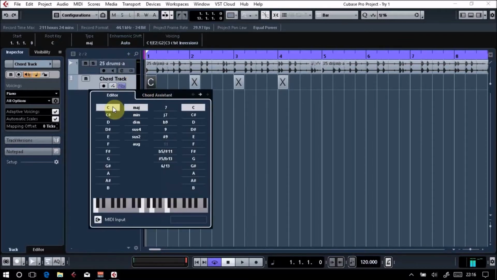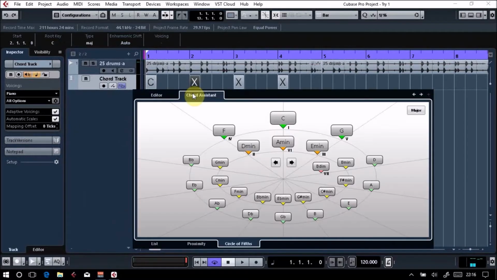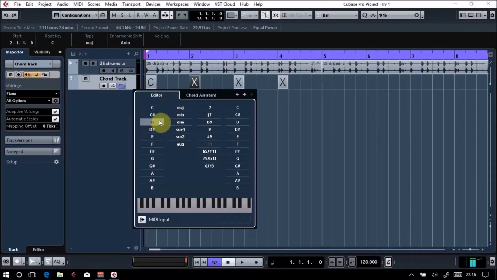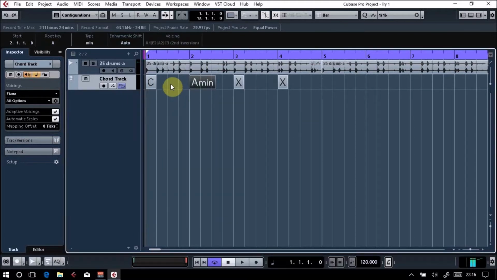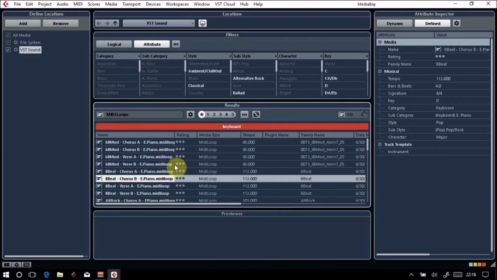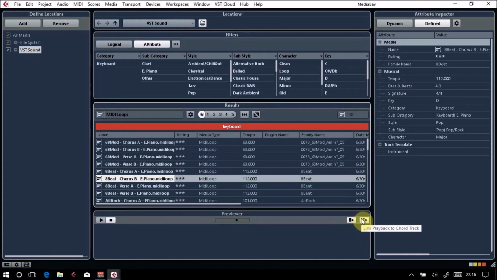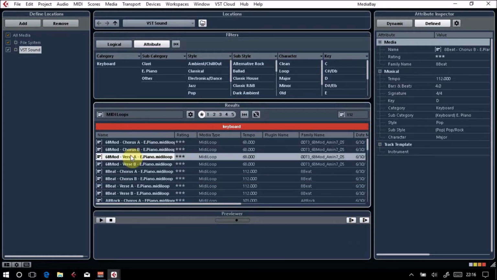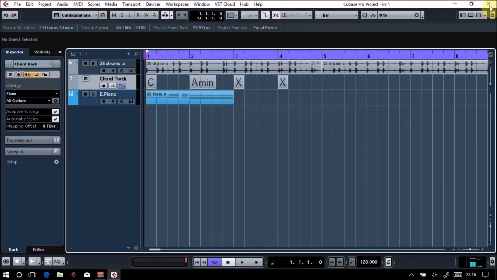And let's choose a key. Well, C major, there it is. If you want to use Chord Assistant, you want to see how all of this works, by all means check out my earlier videos. I'm just going to go with 2 chords so far because I've specified my key now. We're in C. Okay, so now I'm going to go back to F5 for Media Bay. And you see here, it says link playback to chord track. Now, anything I click on now will work in the key of C, even if it doesn't sound like it now. By the time I've double clicked on it, put it in there, can you see that key's changed?